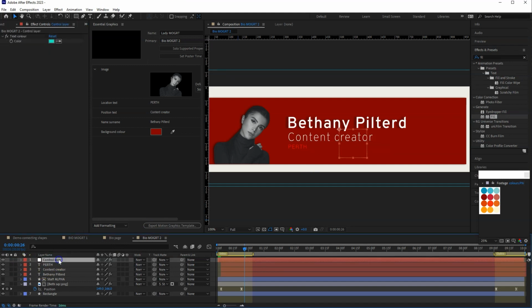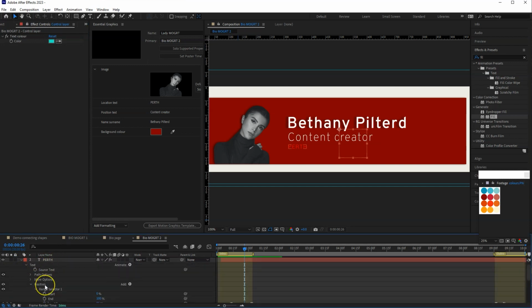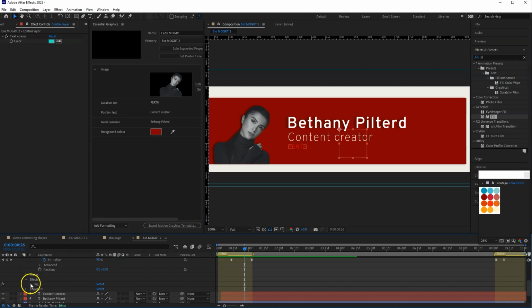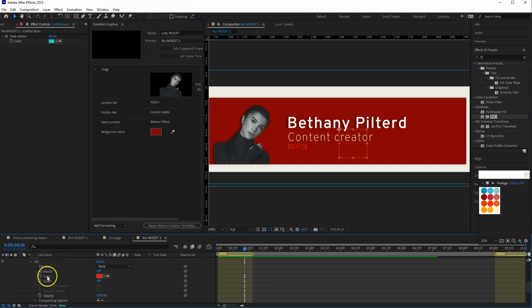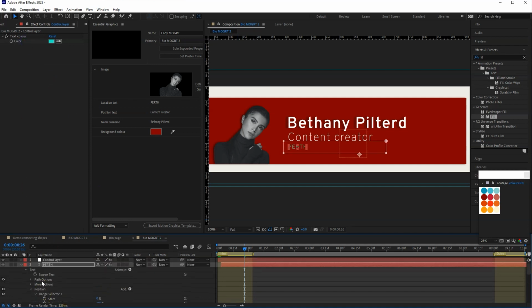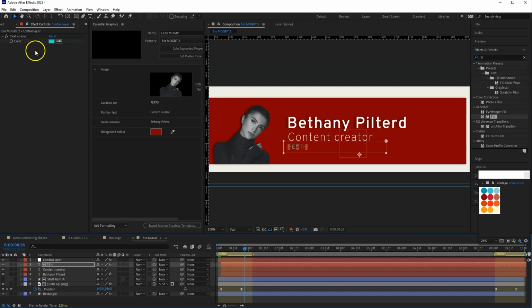I want to actually click on the control layer and lock that layer because I'm going to pick whip this fill. So under Perth, I'm going to go all the way down to effects, fill, drop down some more. And where it says color, I want to pick whip to the text color control that I have. So it'll make that text that color. So whatever color I make that, it'll make that color text.